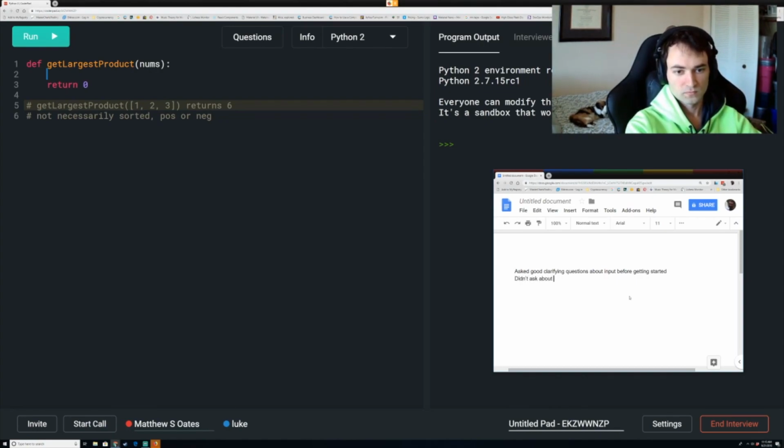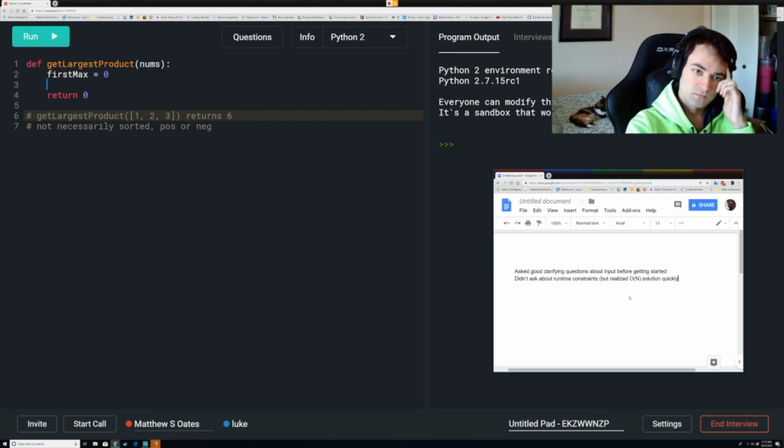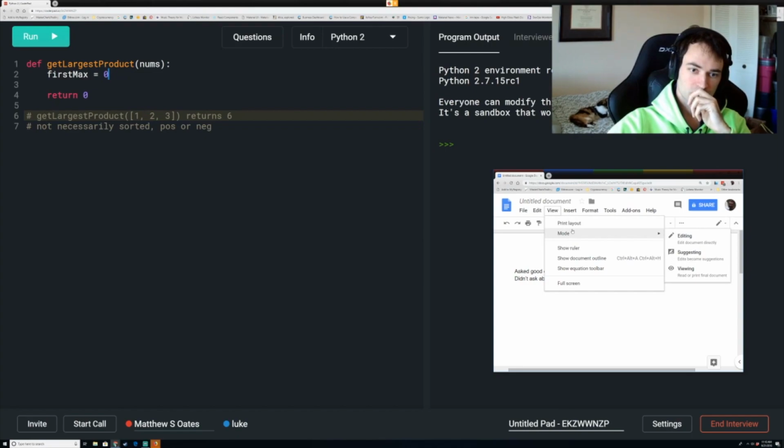Since we can't make any assumptions about the order they're in, we can just do a very simple O of n loop through. So we would say first max, or well, that'll have to be infinitely negative, which I think Python has an infinity operator.